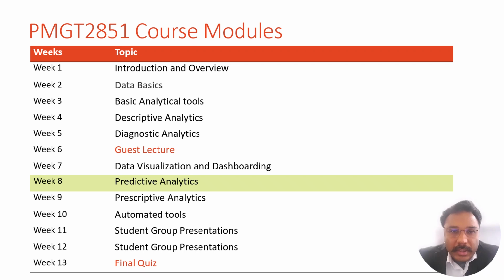And this week we move on to predictive analytics, which answers the question: what is likely to happen next? In coming weeks, you'll also learn about prescriptive analytics and some automated tools, which can go even further by recommending actions. So, predictive analytics is a critical transition point for understanding the past and forecasting the future.